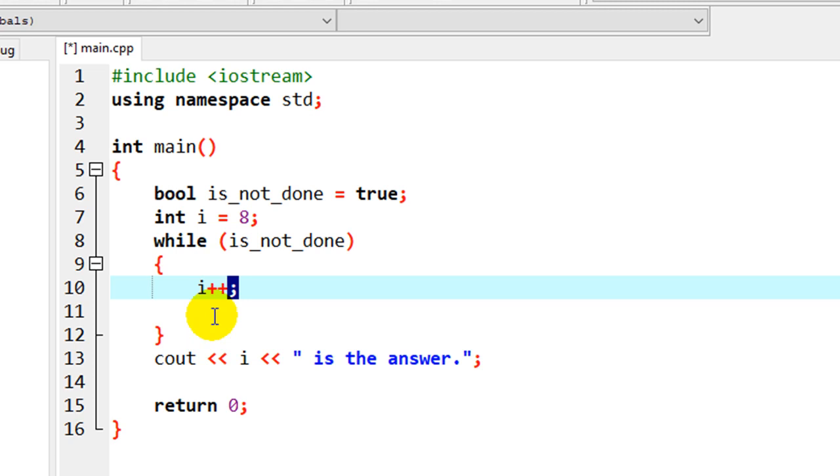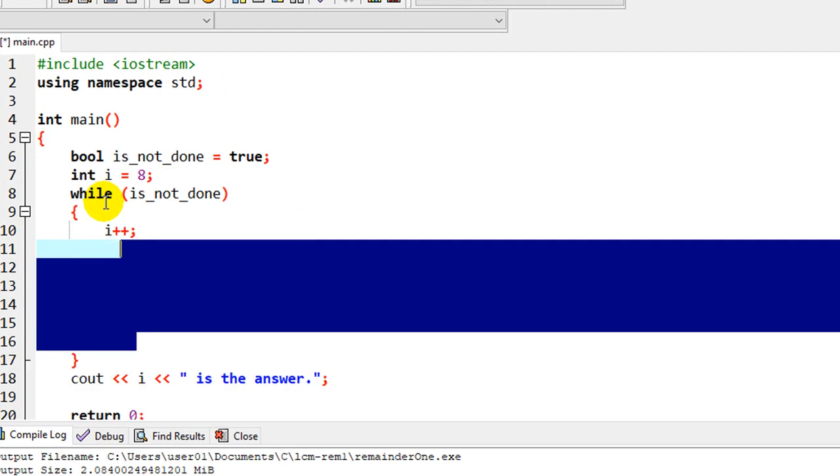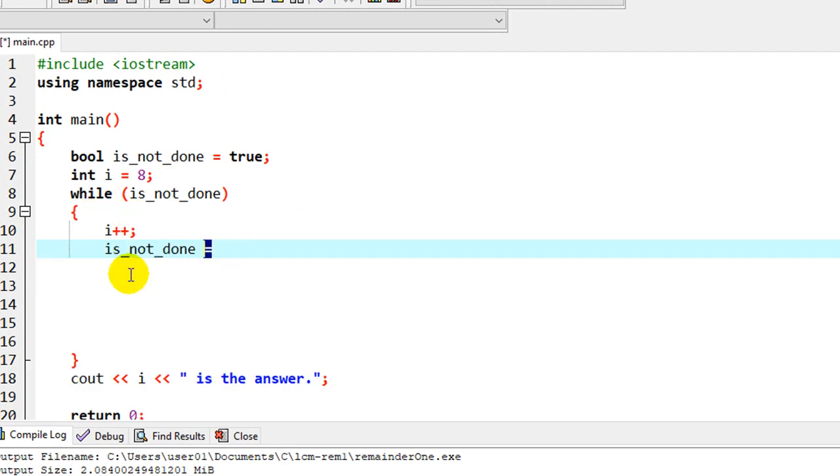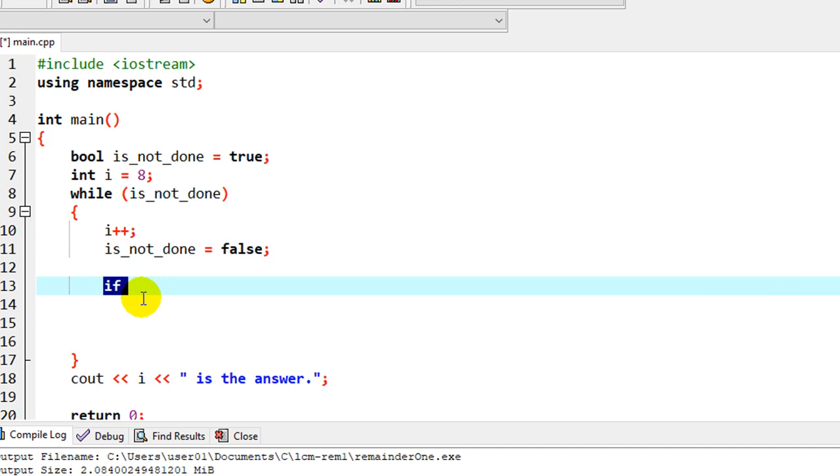Okay, so now we have to put our conditions in to say, what if our original number is not what we're looking for? We'll go ahead and assume that we got it right. So we're going to say isNotDone is false, assuming that we ended up with the right answer, and then we're going to try to disprove that during the loop. So we're going to check those numbers 2 through 8 to see if any of those will invalidate our claim that we are done. And then if we are done and none of our other checks fail, we'll exit the loop.